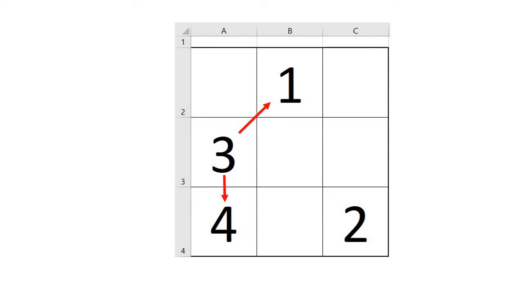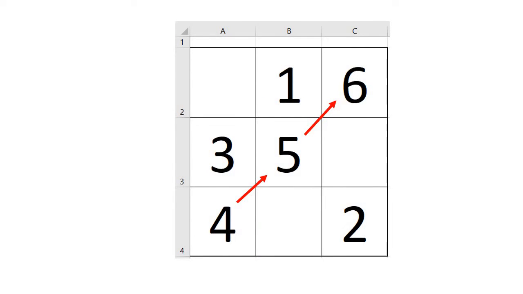For number 4, because the position 1 row up, 1 column right to the number 3 is already occupied by a number, number 4 will be moved just below number 3. That's another exception.